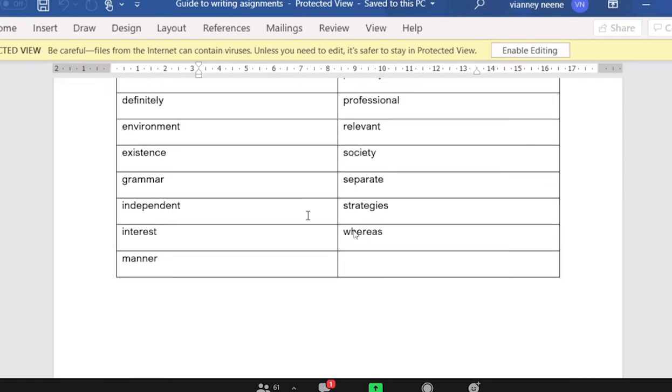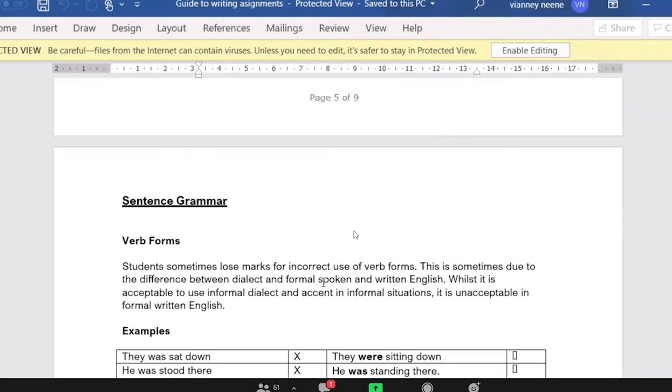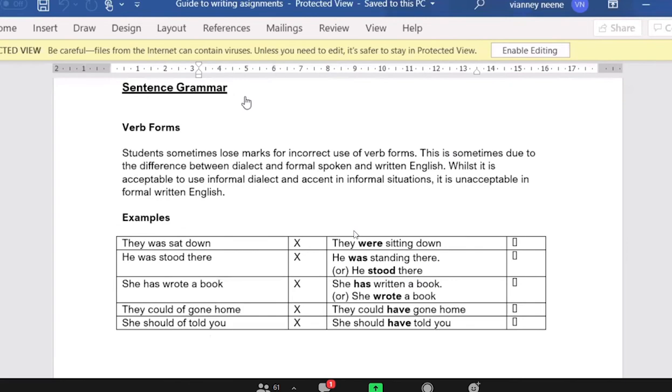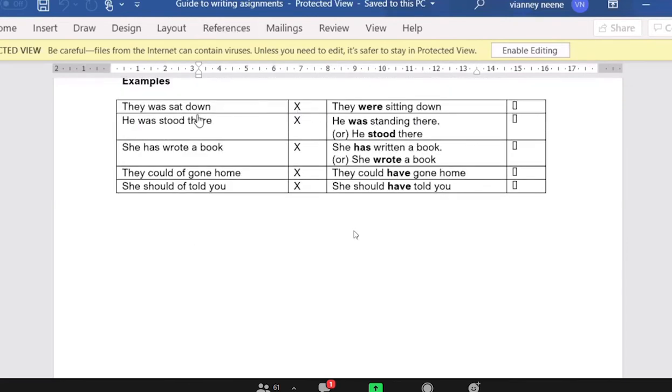Nowadays, you can use your Microsoft Word or any other applications to correct your spellings and grammar. Please use the correct tenses. And by the way, don't ask me what I mean by the third person. You're not going to use we or I. Everything is reported in reported speech.